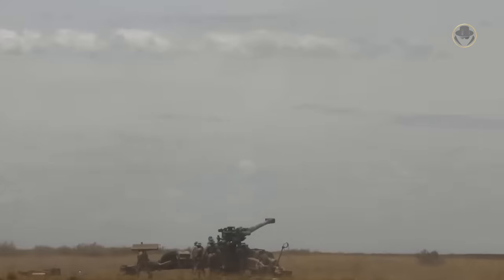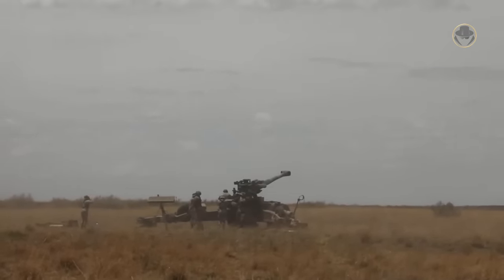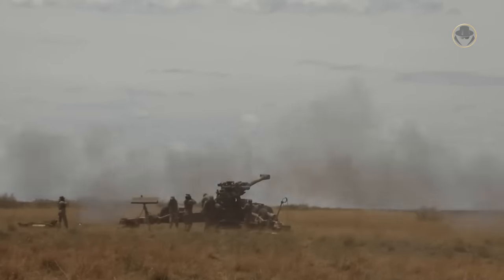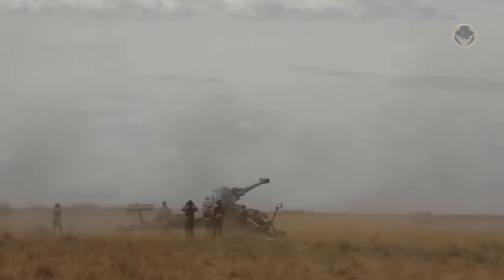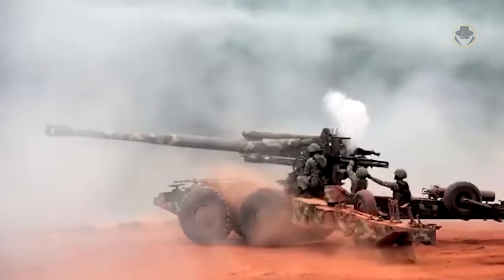The G5 was one of the Western examples of defying Soviet superiority in towed artillery in the 1970s. Also known as 'Leopard', the G5 served well in the South African border war and the Iran-Iraq war. The G5's history goes back to the mid-1970s. In 1975, the South African Defence Force (SADF) began massive conventional raids into Angola and South West Africa, today's Namibia, to eliminate the forward operating bases of the People's Liberation Army of Namibia.